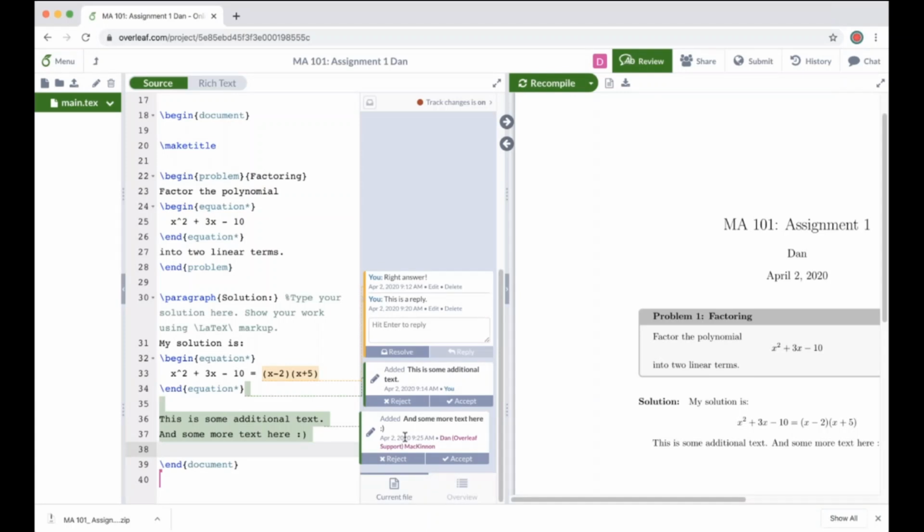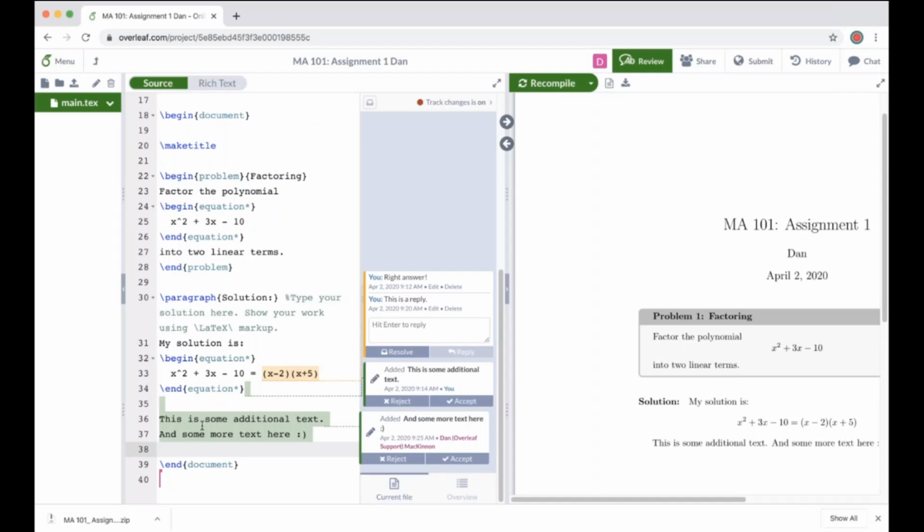And this is also something to point out is the compiles are per user. So if you are working in the project with someone else and one person compiles the project, but another person is editing and hasn't compiled it, you want to make sure if you're working with multiple people that you are compiling often so that you're always seeing everyone's latest updates.